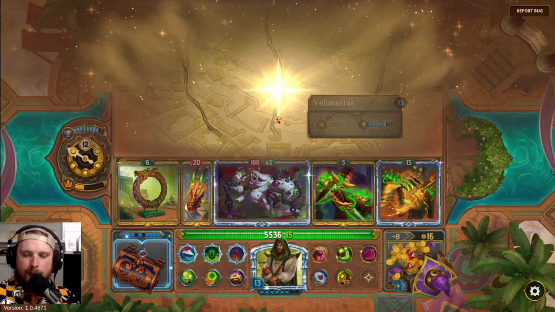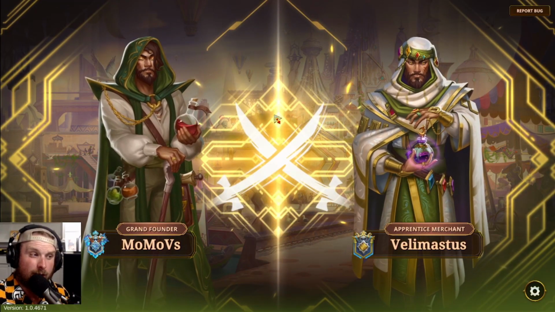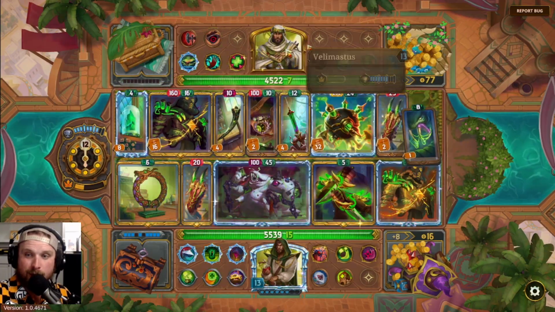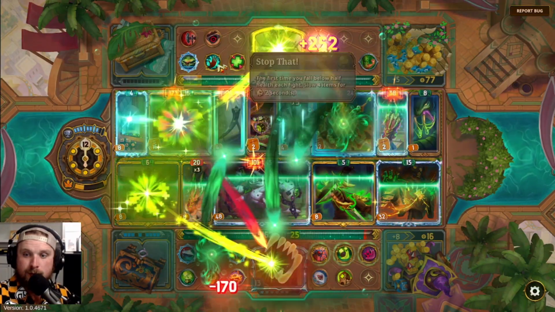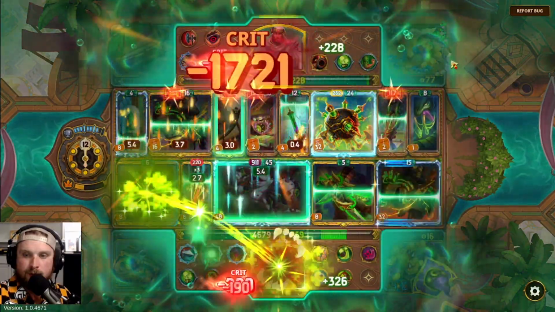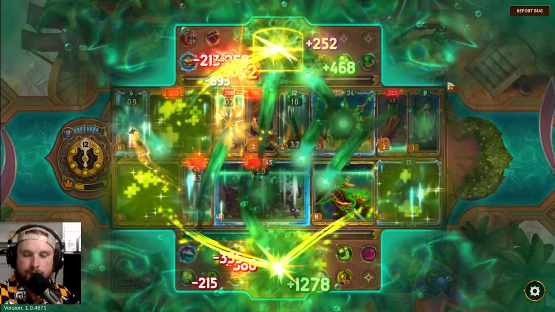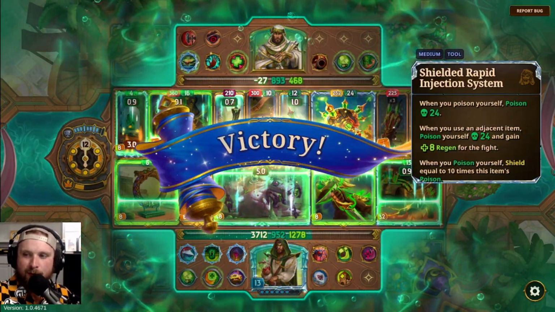Taking on another Mac, but we're a little the one problem, right? We're slow out the gates. So we get slowed before stuff happens. It's a little sad. Like, yeah, he's gonna start going off way before us. Way before us. I think we eventually one-shot him though. Oh, yeah. Like, even though he went off before us.